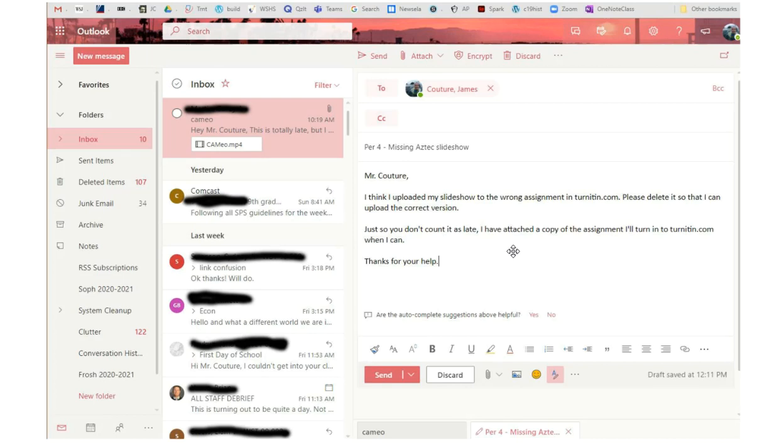It's more formal than texting or the Schoology messages and stuff like that. You can attach documents to it. You can use the find button. It's a good thing to know how to do because you'll have to use email addresses at work all the time. And honestly, they're pretty handy for a formal environment like school.